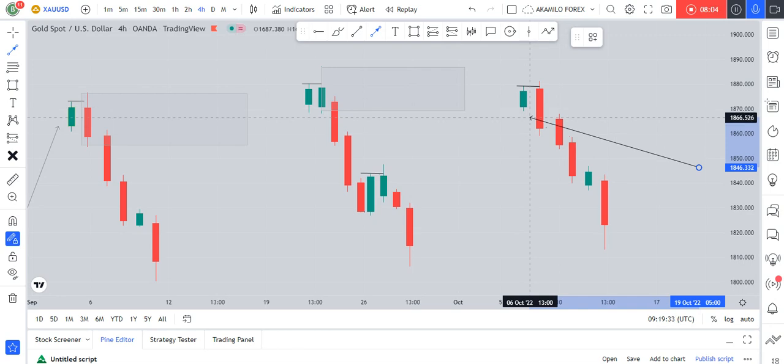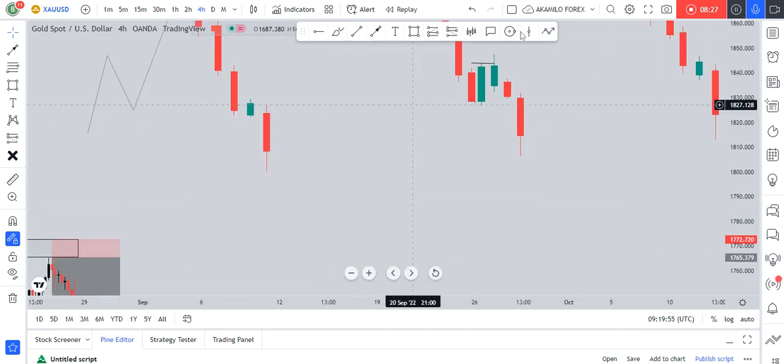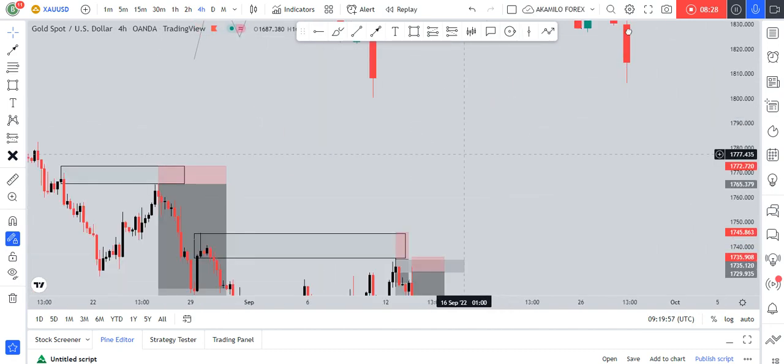So that's how I define an order block. It is the last bullish or bearish candle that sweeps off the previous candle's low or high before an upward or a downward move. So guys, take note. Here, this red candle is our high probability order block, but not the green candle. So guys, let's move into the chart to see how we can find our order blocks in the live market.